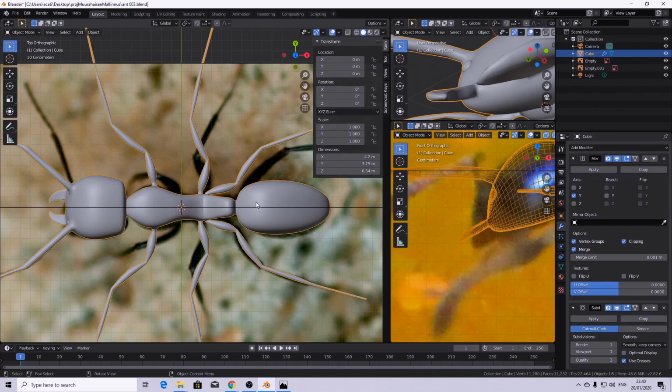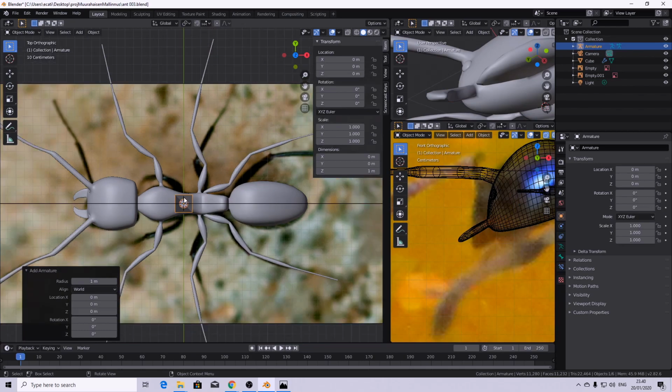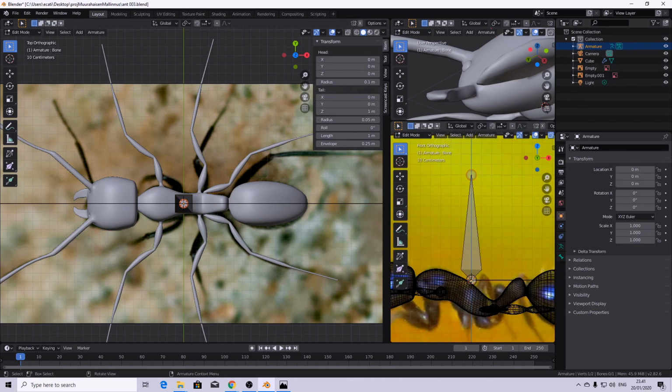Now let's hit Shift A and add the Armature object, which we can then immediately take into edit mode with Tab. The thicker part of the bone, or the little circle there, is called the root, and in the thinner part the little circle is called the tip of the bone. Later, when we're animating or posing in pose mode, the bones will rotate around their root and other bones will connect to the tip of the bone.